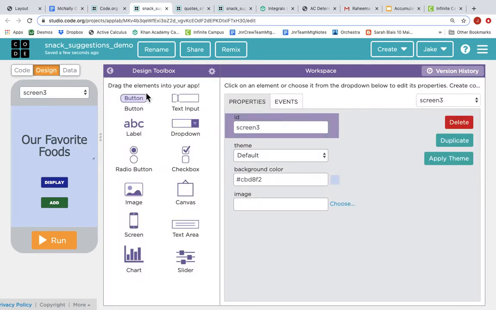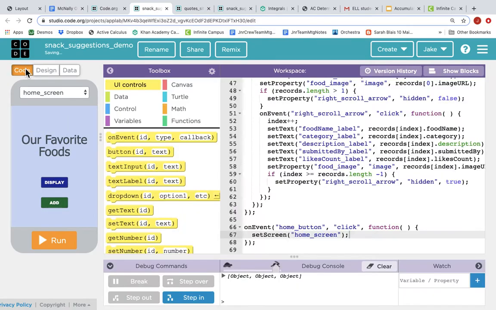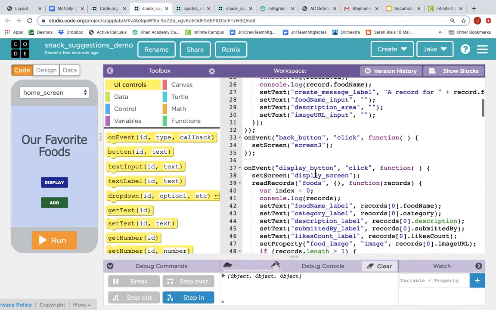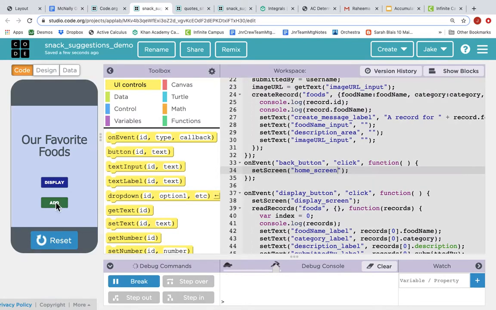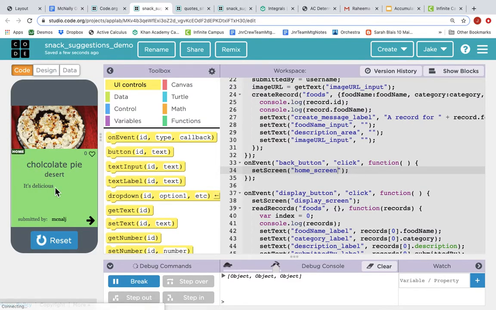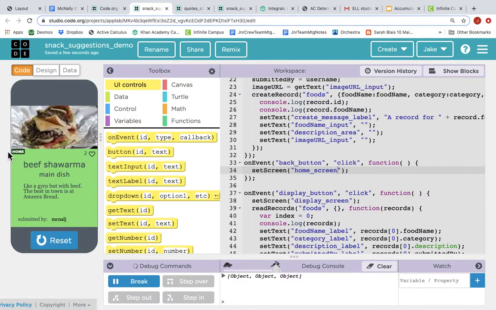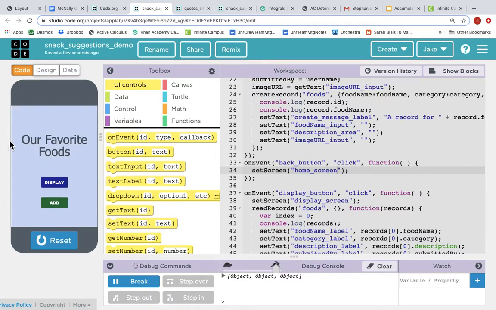And we'll go to the Design tab, and we'll rename that screen. We'll give it a new ID. We'll call it the home_screen, and go back to our code. And I think we have it in here too. Let's clean it up and say home_screen. And we'll run it, and we display. There's our button. We can scroll. We can get out of here. We have a scroll feature in our Favorite Foods app.